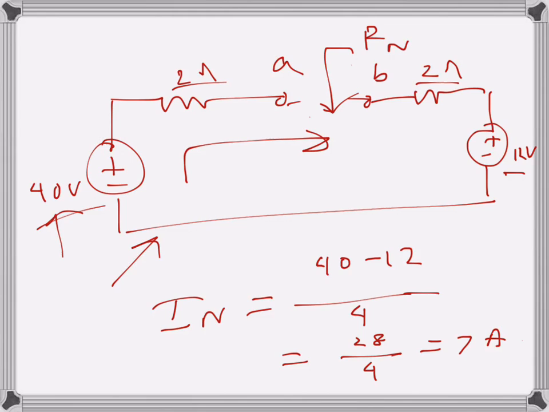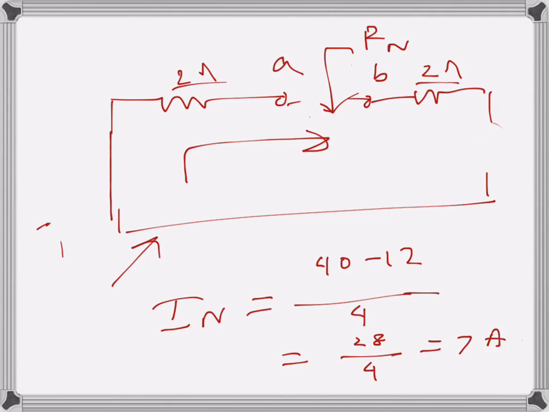In this case we have two voltage sources, both will be inactive, so both will be short circuited. So these two sources will be short circuited. I'm just erasing this part instead of redrawing, and this one will be short circuited. So basically what we have now is 2 and 2, they are in series. The resultant resistance seen from here, these two and these two are coming in series, and that's the value of the resistance. So Rn will be 4 ohms.